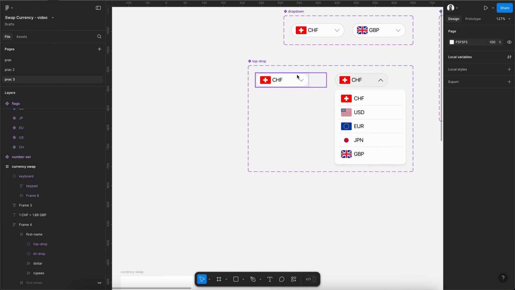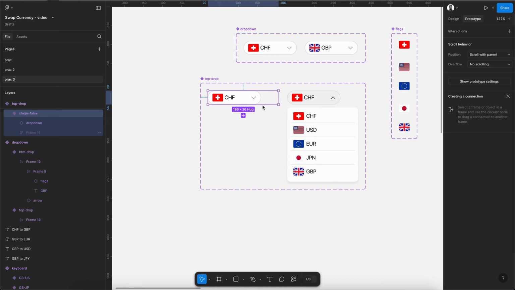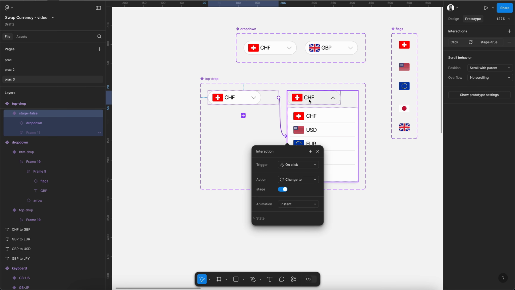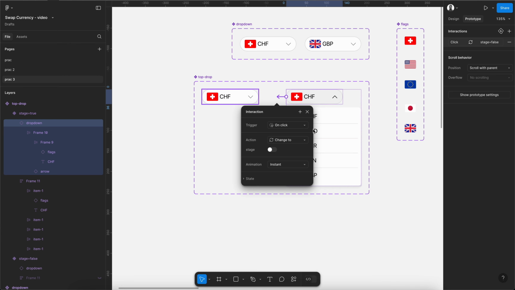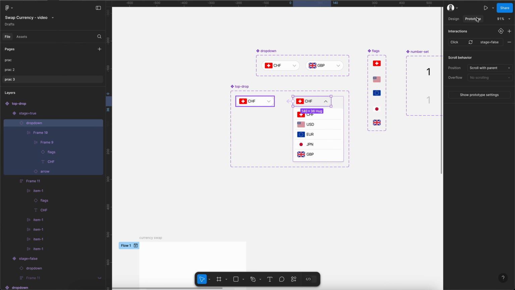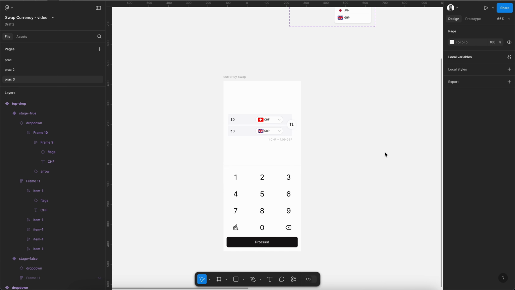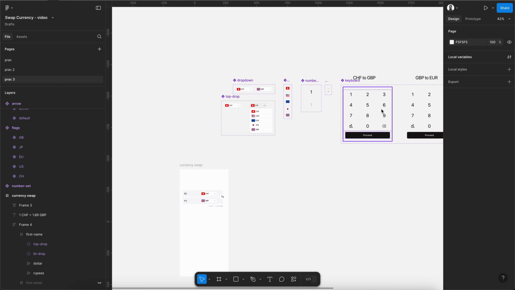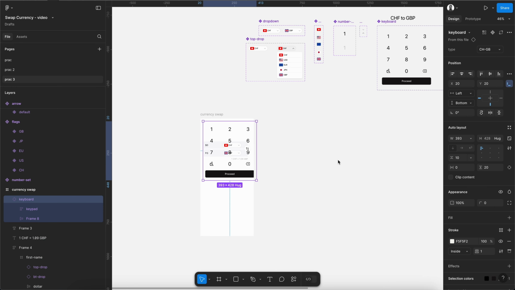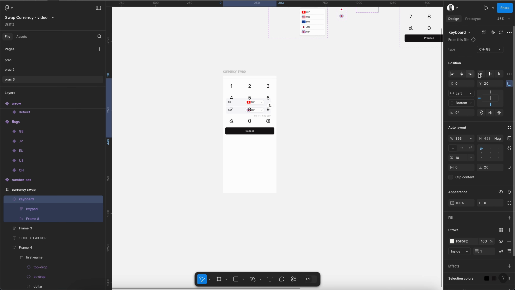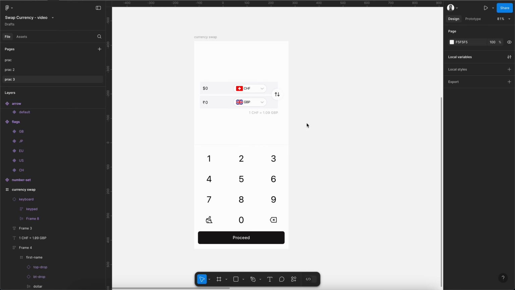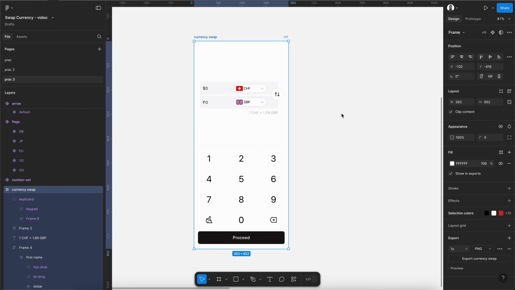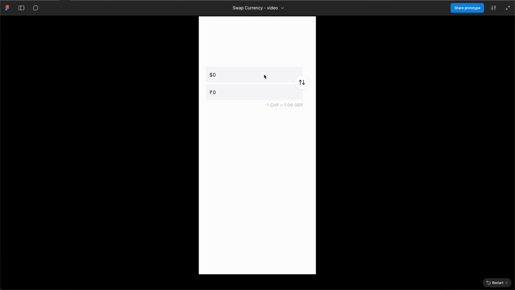One more thing we need to do is, just because we have not added any interaction, we need to add that part also, so that if someone clicks on this, it will close or open. So these are the parameters I also set. This keyboard, if you remember, we have already copied it, but for the time being I am repeating it so that you can easily see the changes. I hope it will work. If not, then we will see what is not working. So I'm running this prototype.